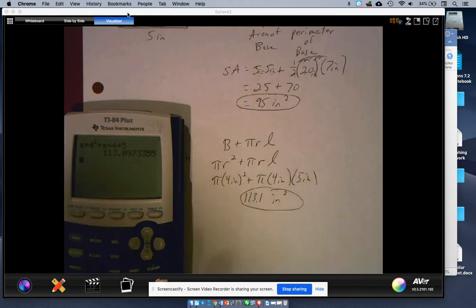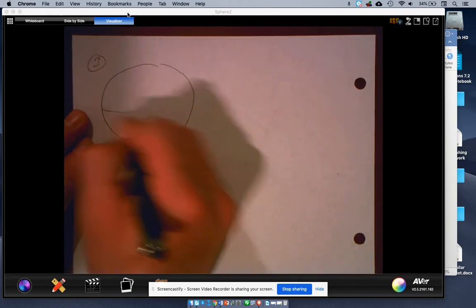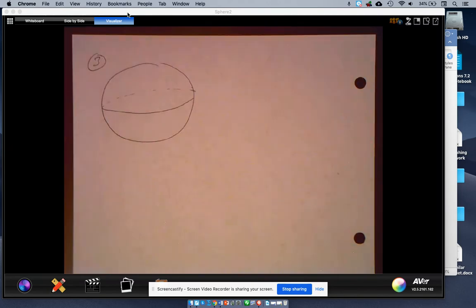Okay, last one, we have to do spheres. Surface area of a sphere. Now, when we're in class, we do something fun with this, with oranges. I make you peel an orange because the orange peel is kind of like the surface of the orange. So number 3, let's say I have a sphere. I'm going to draw it. I draw an ellipse in the middle to make it look like a sphere, kind of like the Earth's equator, right?